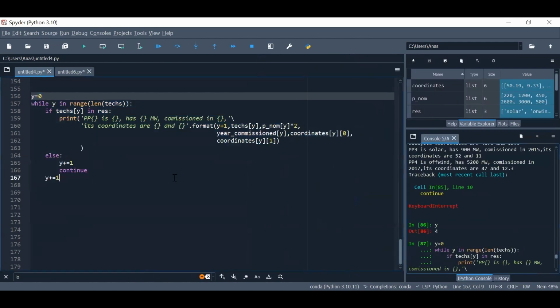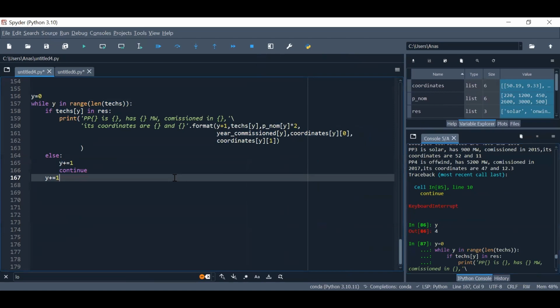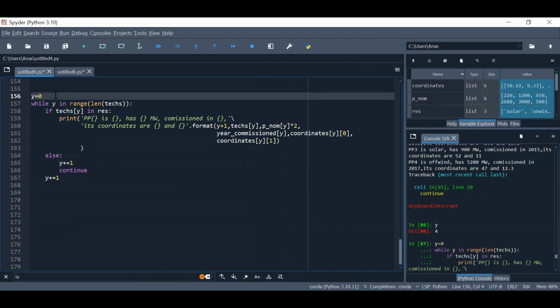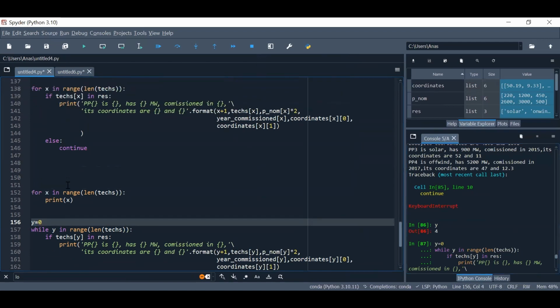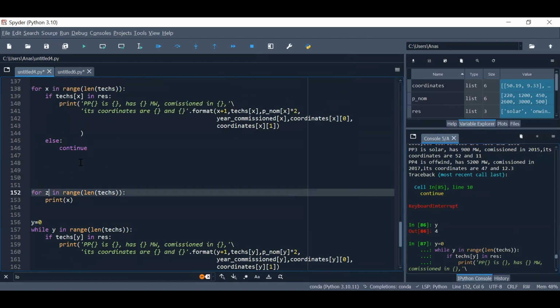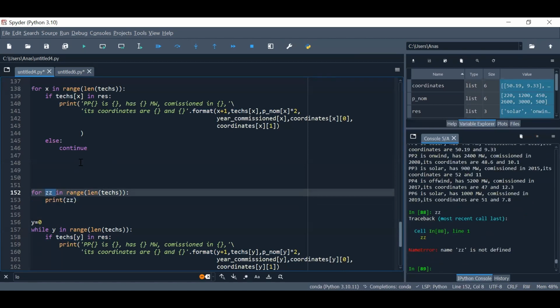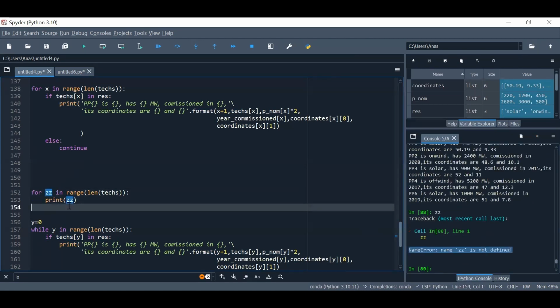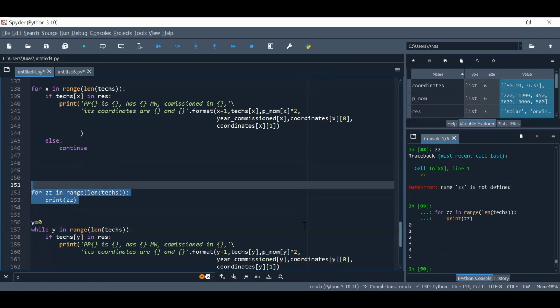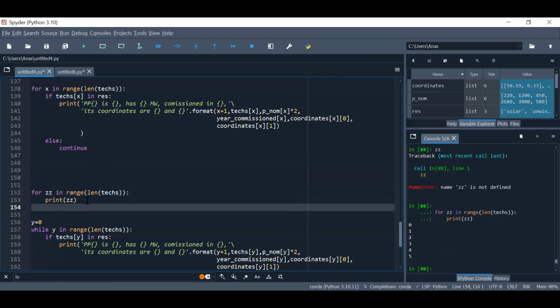So either use a while loop or a for loop, it really does not make a big difference. The only thing that I don't like in while loops is that you need to define something before. Whereas in the for loop, even if you don't define, let's say ZZ in ZZ, there is no variable called ZZ, it's not defined, and you run it without any error.